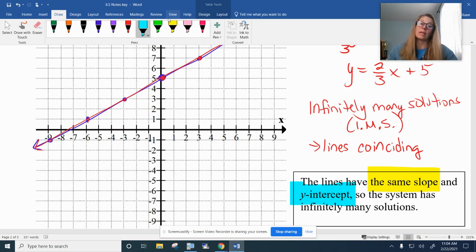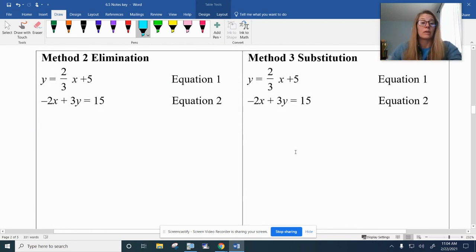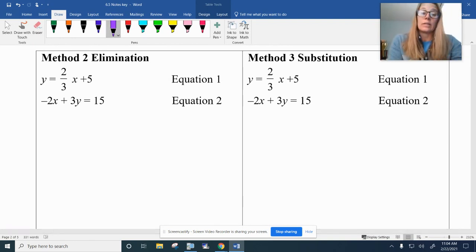In both parallel lines and coinciding lines, the slopes will be the same, but the difference will be whether or not they have the same or different y-intercepts. And then, of course, if they have different slopes, we know that the two lines would be intersecting and have one solution. All right, so let's see what this looks like if we use a different method. So this time, substitution method will actually be easier, whereas last time elimination method was easier. And that's because this is already set up for us with the y by itself. So it's a lot easier for me to just substitute that in. That first step's done.